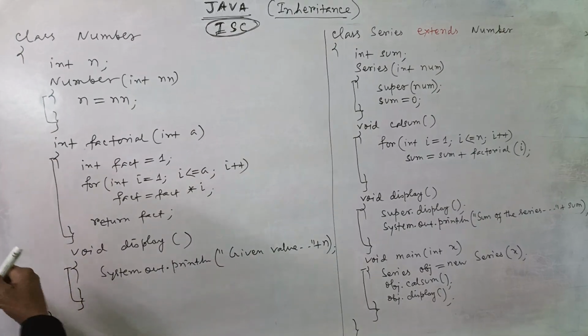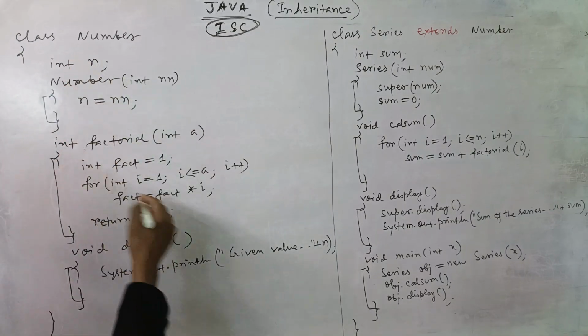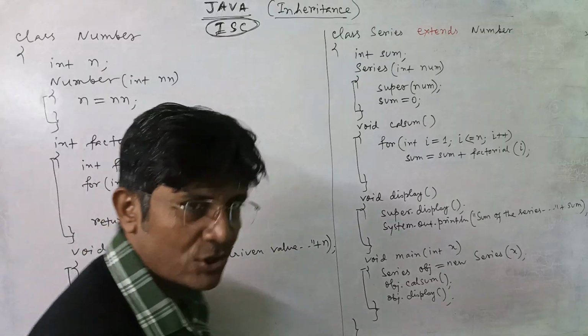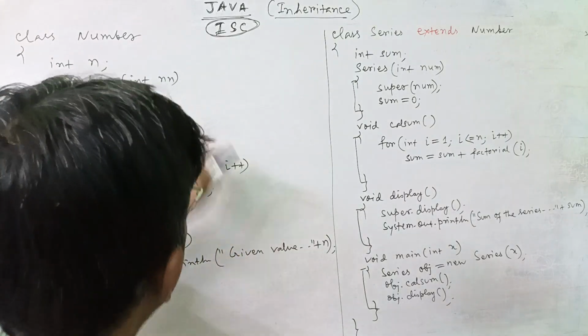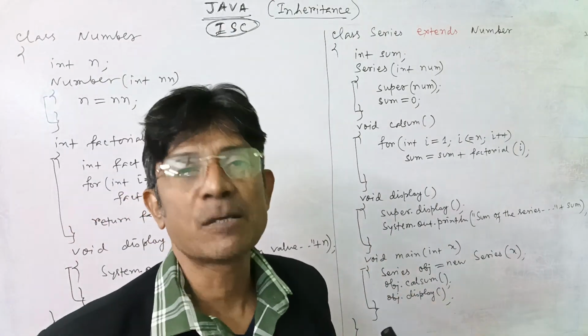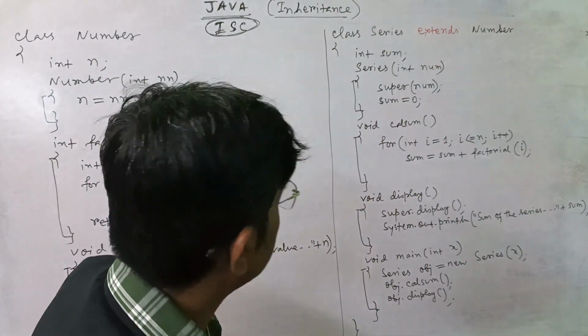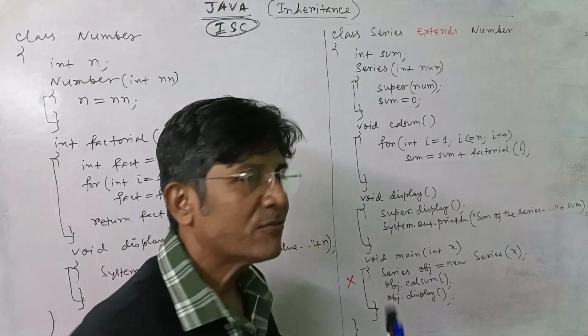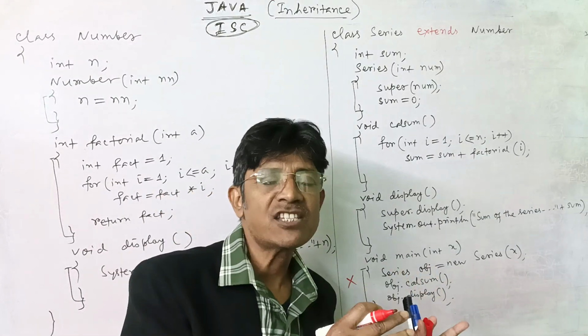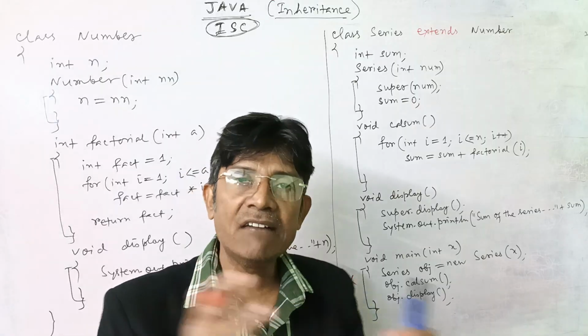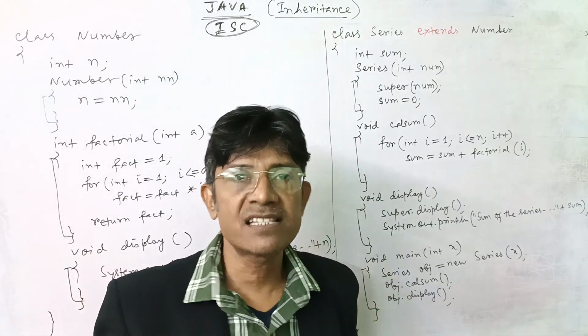The first class is given in the question paper, but you do not have to write this code in the answer paper. You have to write only the other code in the answer paper. But for the time being, to test this program, I have written everything. I will show you on the computer, then the concept will be clear.